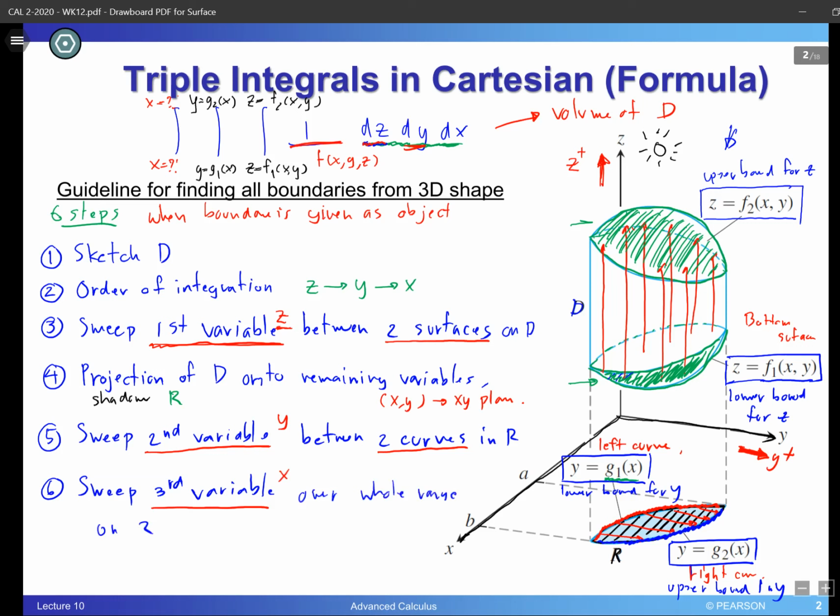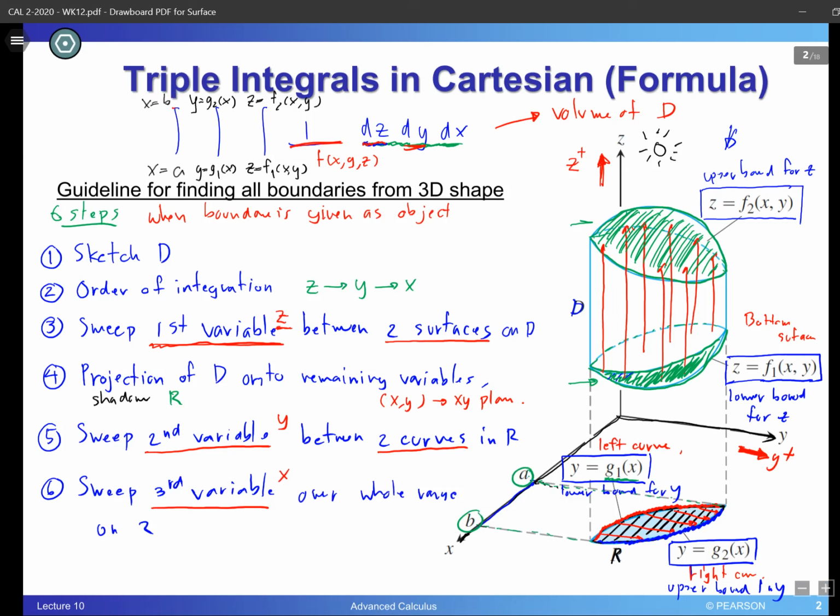So for x, as you can see here, x is going to span from this a right here to b right here. We are talking about the whole range of R. So we are talking about this starting point for x and the end point for x. As you can see, it starts at a and ends at b. So this one is no longer unknown, and we can put x equal to b. a right here is the starting point, and it ends at x equal to b.